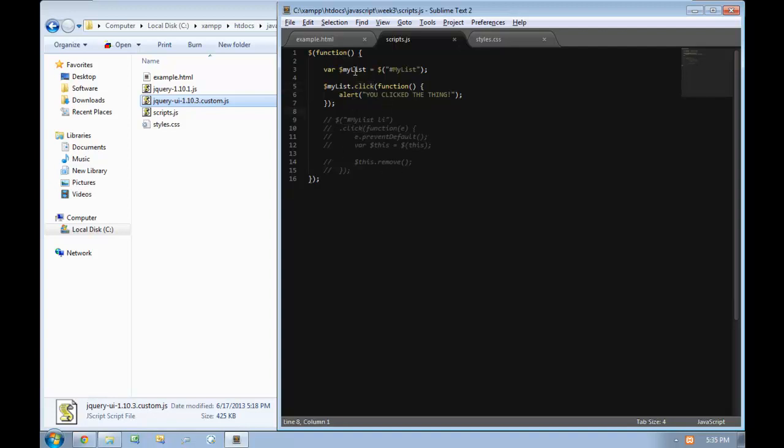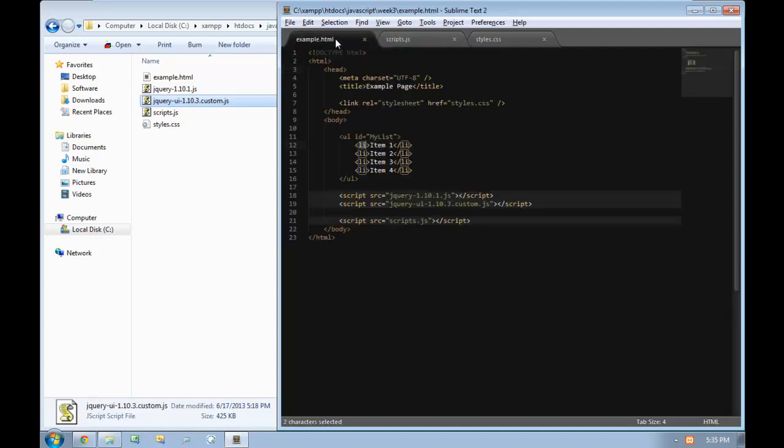In this case, we have one HTML element that is being wrapped by jQuery. But jQuery objects can actually have as many elements, 0 to many, wrapped by them. And the cool thing about that is that any function you call on a jQuery object will be applied to every single object that it contains.